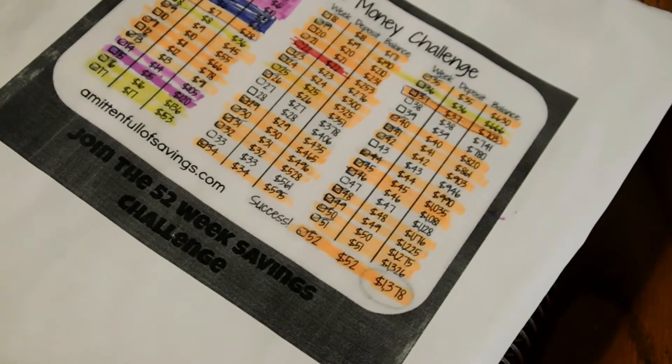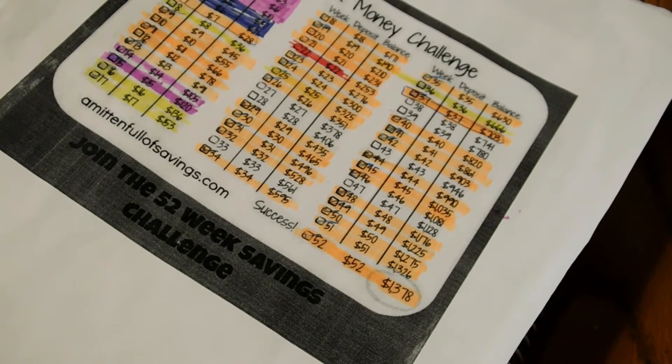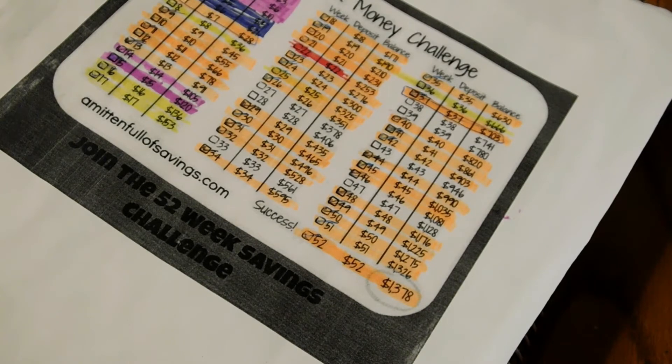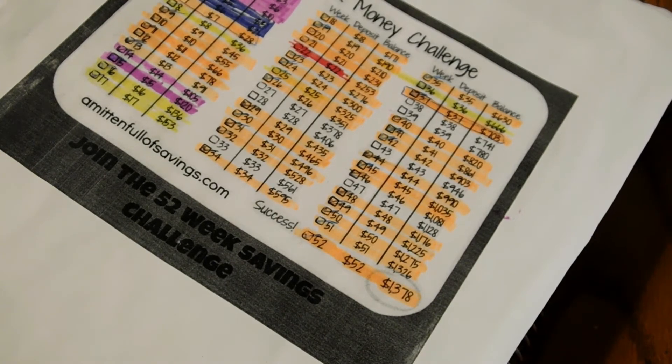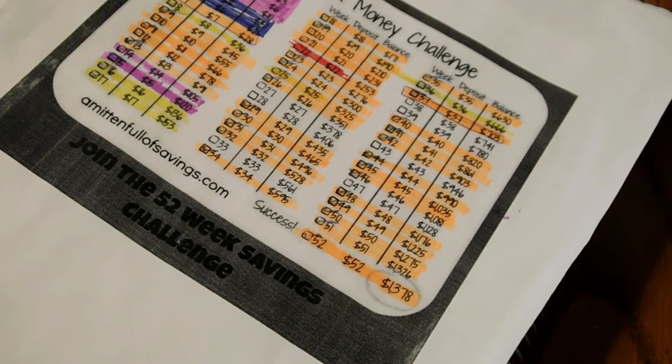But that is it for this Transfer Tuesday and 52-week money challenge. I did forget to bring the paper over, but I did make a $250 payment to Capital One. I hope you enjoyed this video. Please give it a like if you enjoyed it. If you're not subscribed, please consider subscribing. I would love to have you as part of my YouTube family. If you go out, please stay safe, stay healthy, and I will catch you guys in the next video. God bless, bye.